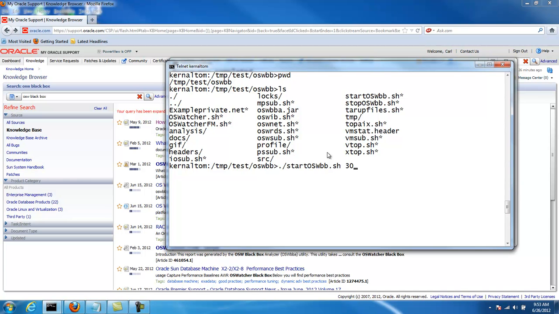But you could take snapshots even more frequently. You could do it every 10 seconds, every 5 seconds. Basically, you want to take snapshots in an interval that will give you look back capability, but not so much data that you start to fill up your disk. So our recommendation is every 30 seconds.